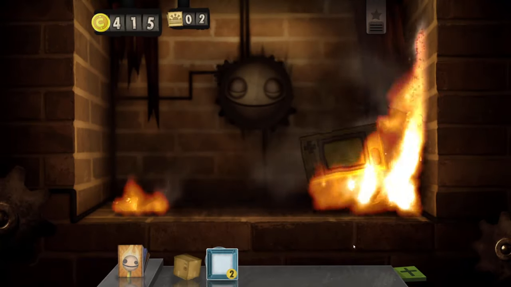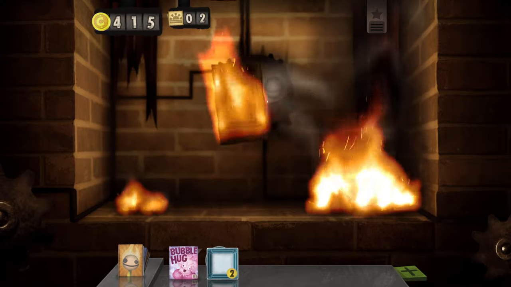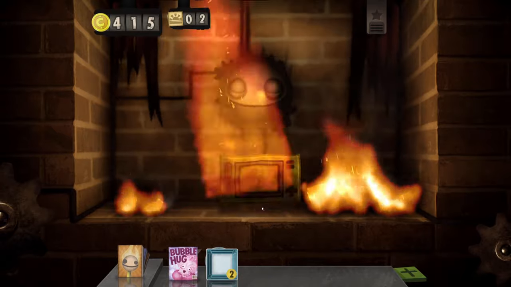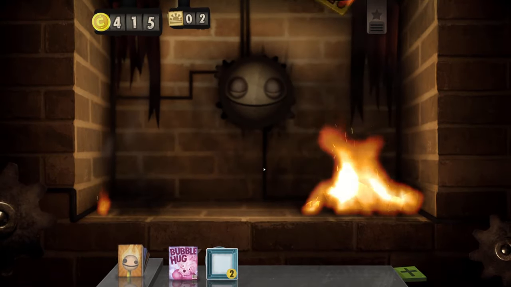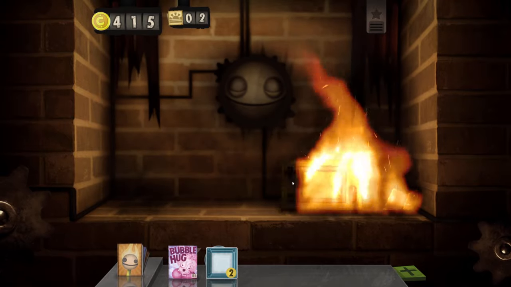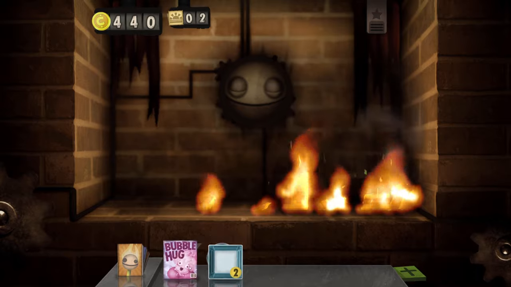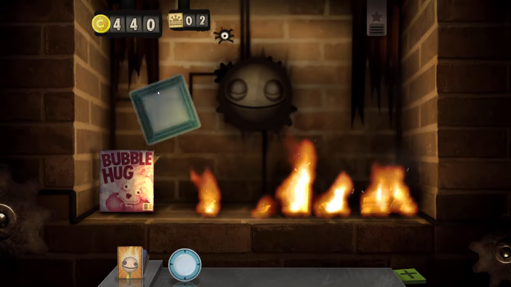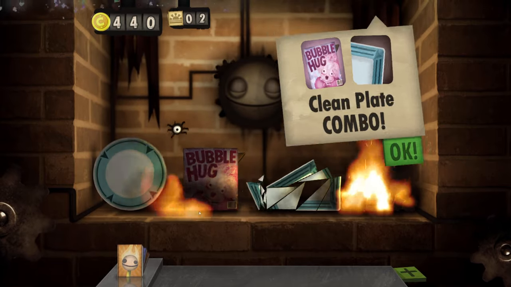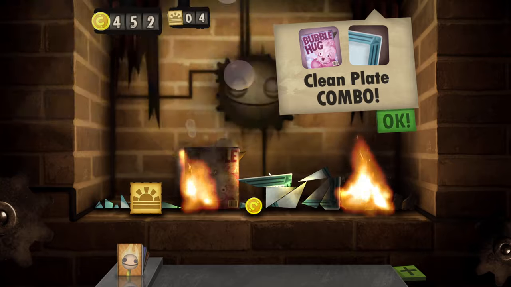Okay, I'll put you here. Bam! Okay, burn away. Come on. Burn up. Okay, that's done. So, clean plate combo. Come on, you can do it. Yes! Done.